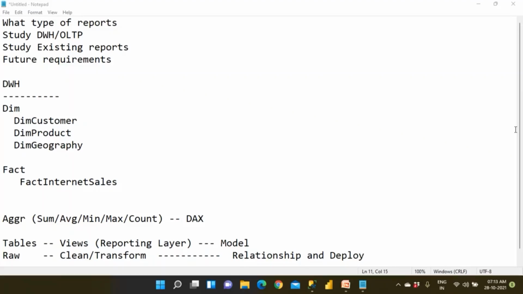What product am I selling? T-shirts. All these are textual data. And how many t-shirts did I sell? 10. 10 is the quantity. And what is the profit I got? I got 1,000 rupees profit. So 10 quantity is a measure or a fact, and 1,000 rupees profit is numerical data, that is a fact or a measure. Clear?